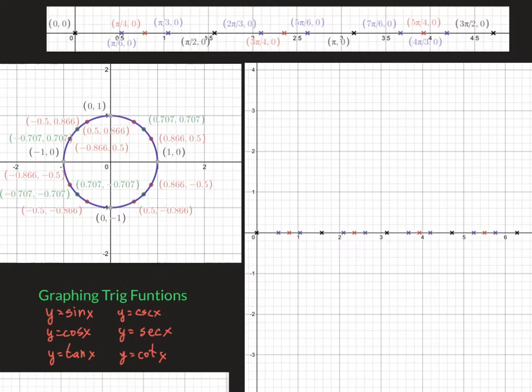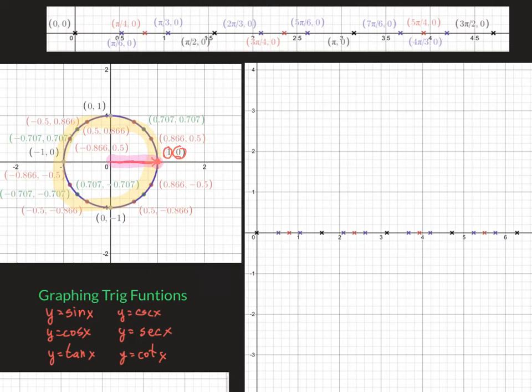Here's the unit circle. At an angle of 0 in standard form, that's this angle right along the x-axis here. And that crosses right at this point right here. Well, what is the height of that point? Well, the height of that point is 0. That's the y value. What is the distance to the right of the y-axis? Well, that is 1. Okay, so we know that the cosine of the angle 0 must be 1, and the sine of the angle 0 must be 0, because the sine is just the height, which is also the y value, and the cosine is just the distance to the right, which is also the x value.